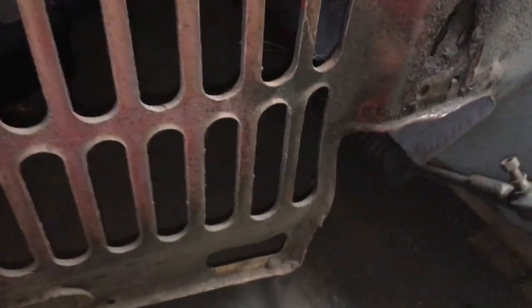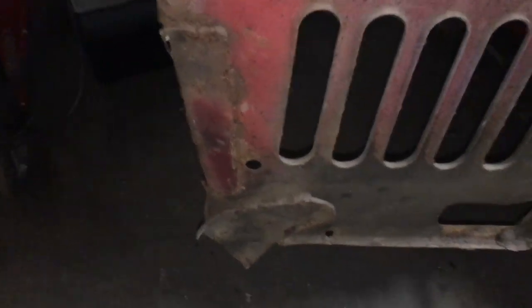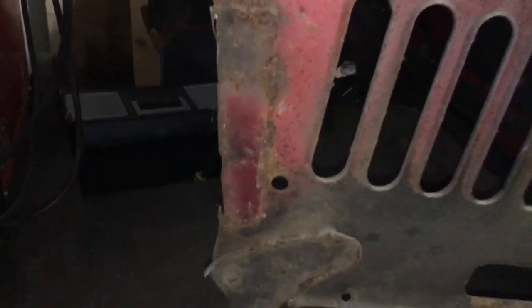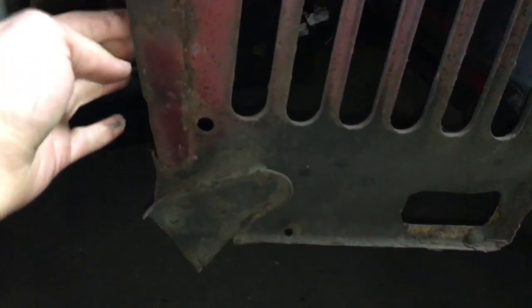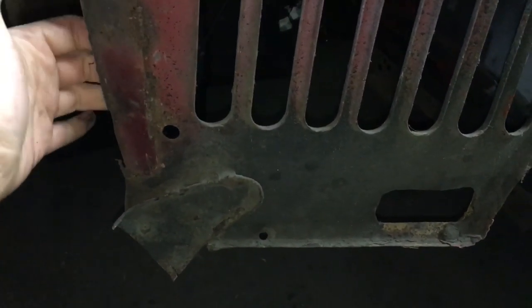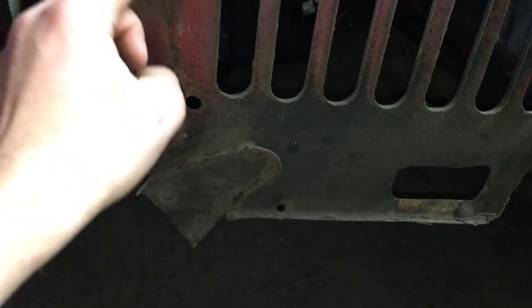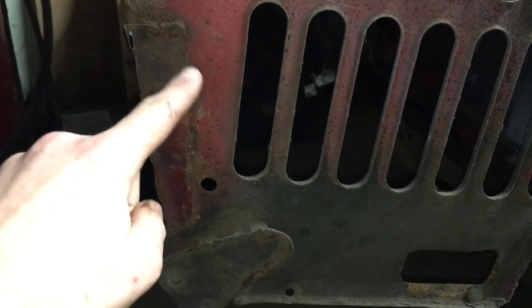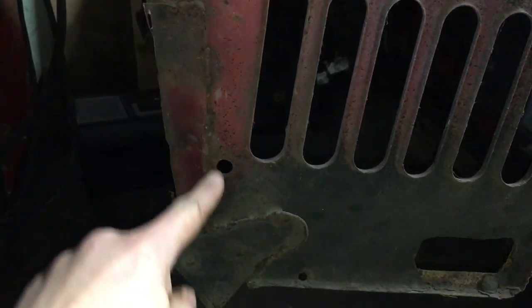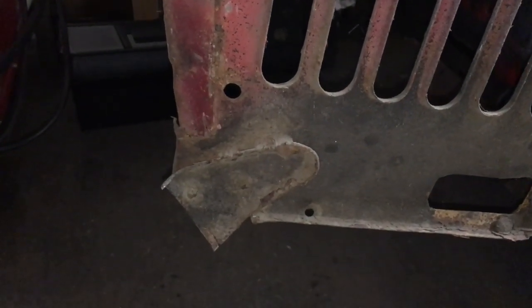So moving on from that, there's the rest of the front end here. I might adopt the approach that Keith Miller had at Classic Mini Workshop, where it's not bad this side. You can't feel any corrosion on this side of it. But this is obviously where the front panel loops around, and I might either try and get it off, or just cut that out and put a whole fresh bit in, and then I know when I put my front end on that I've got a good, solid place.